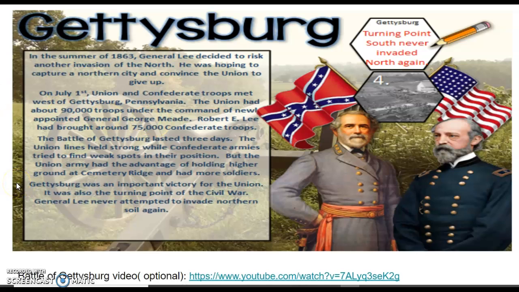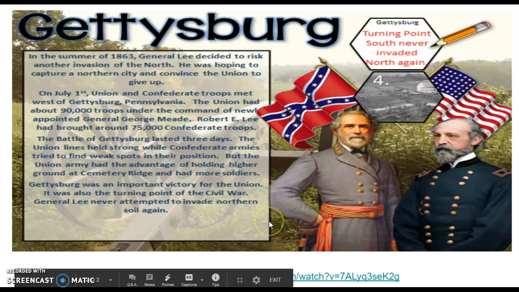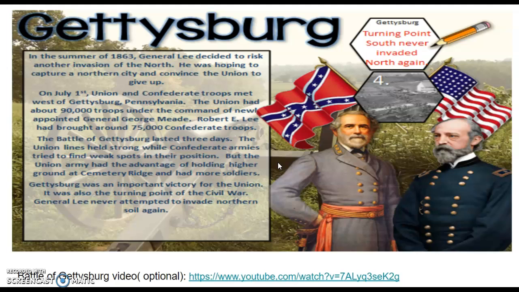So for the sake of time, we're going to talk about one of the biggest battles of the Civil War, which was the Battle of Gettysburg. The Battle of Gettysburg was basically a fight between Confederate General Robert E. Lee, right here in the gray, and Union General George Meade, seen right here in the blue. What happened was General Lee decided to invade the northern states, and he took with him 75,000 troops. And he was facing up against 90,000 troops in the Union.